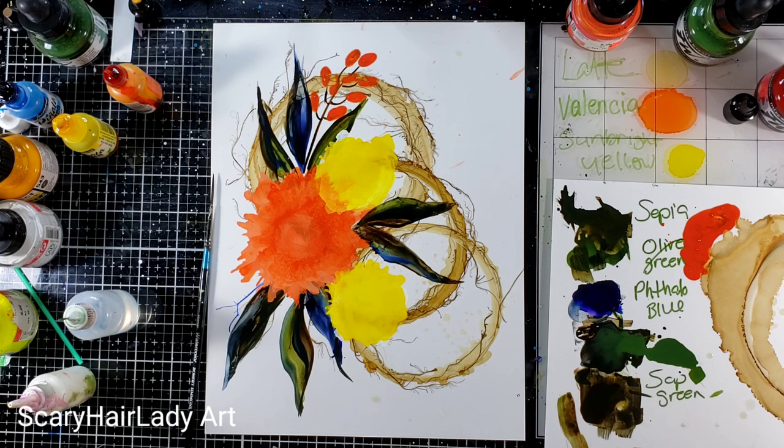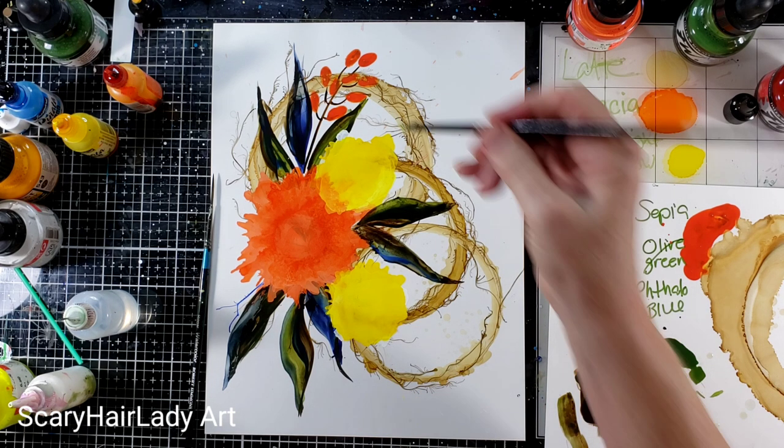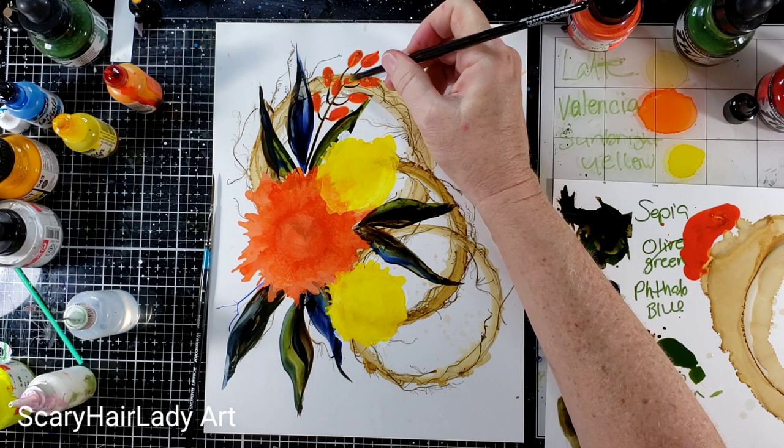I think I want one over here. I wasn't going to, but I wonder what this will look like. Just put a streak through there. Just something to kind of mess that up.